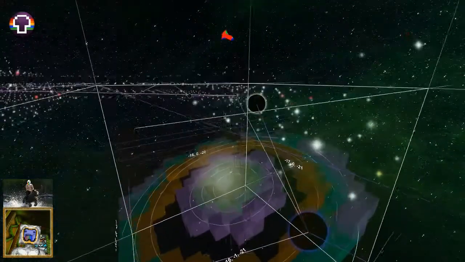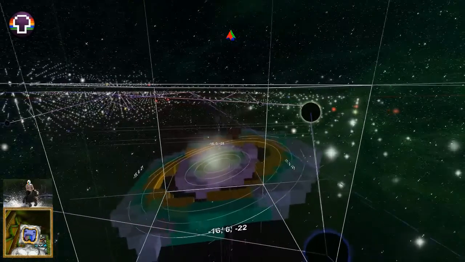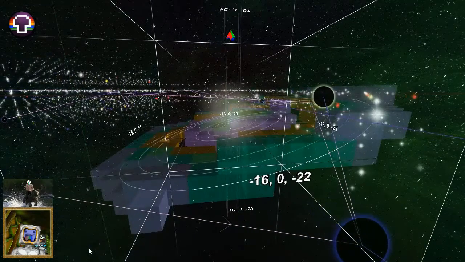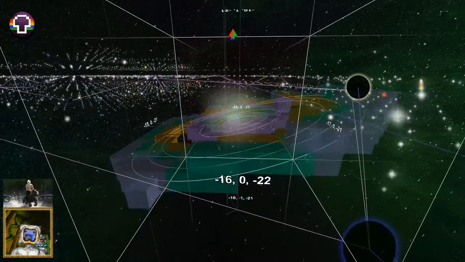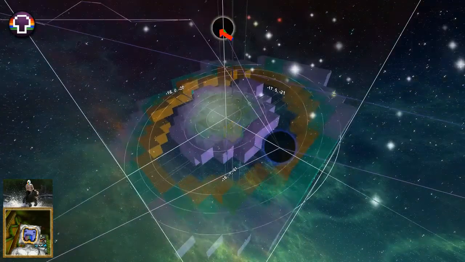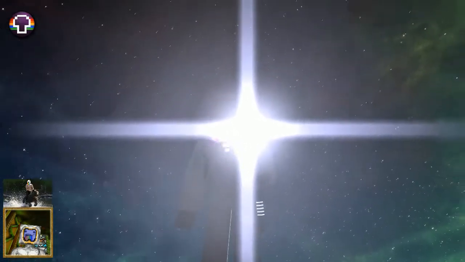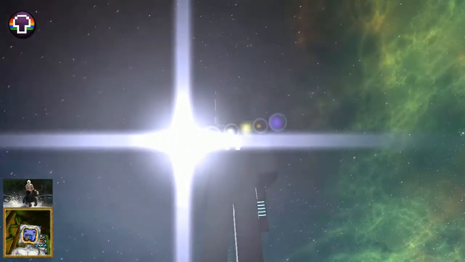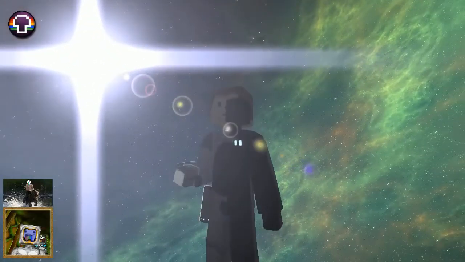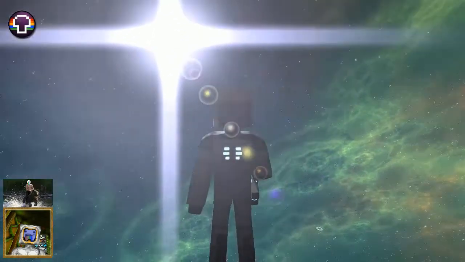Ooh. Yep, admin warp. Oh, yeah, they're definitely super powerful. I mean, look at that, it's nuts. Right. Barely see his face. So there we go, that's your superstar.